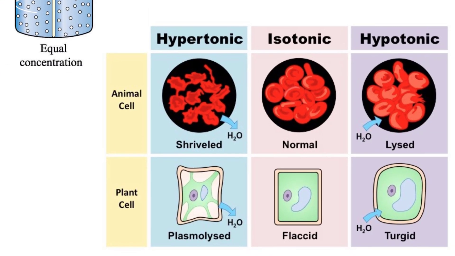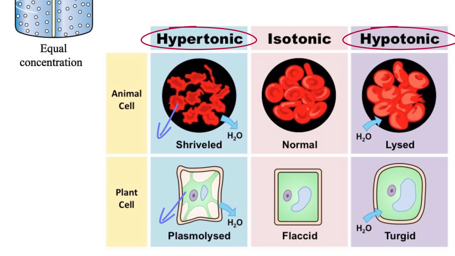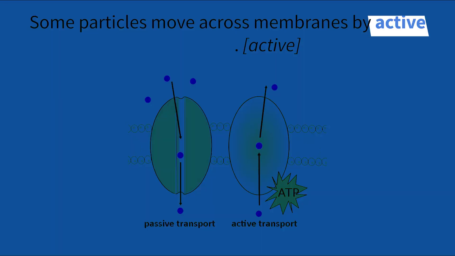The same thing happens with cells. If there is a high concentration of solute outside of the cell, we call that a hypertonic solution. Water, to be balanced, will naturally diffuse out, potentially leaving the cell shriveled. If the solution outside of the cell has a low amount of solute compared to the inside, we call it a hypotonic solution, meaning water will naturally diffuse into the cell, potentially causing it to swell and burst. And finally, if the solution outside of the cell has an equal amount of solute compared to the inside, we call this an isotonic solution. Water is still moving here, it just moves at an equal rate both in and out of the cell. An isotonic solution is optimal for both plant and animal cells.